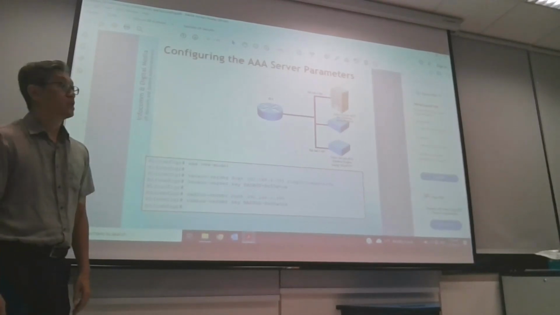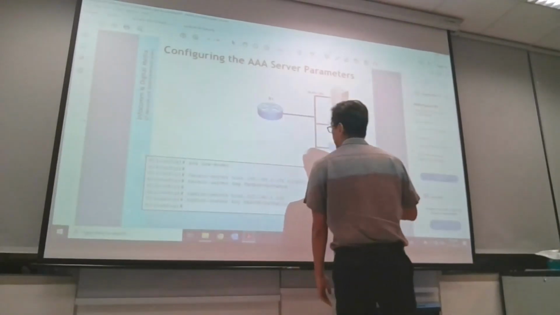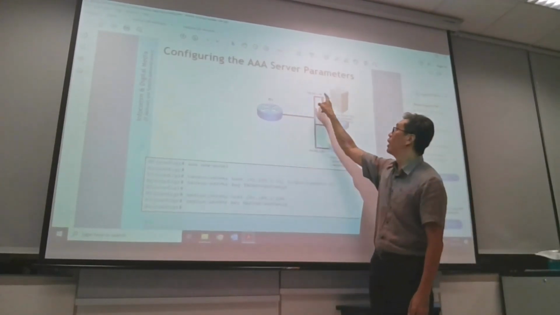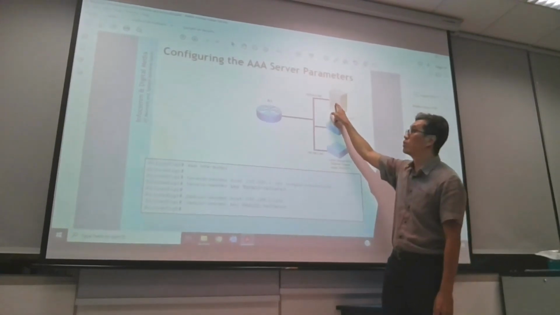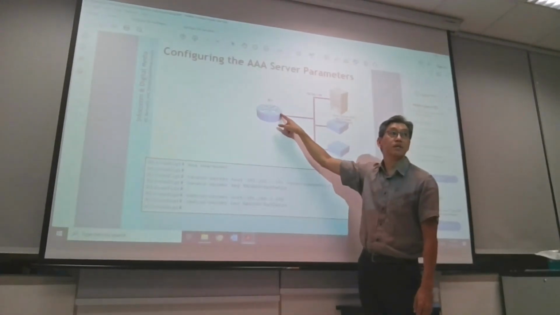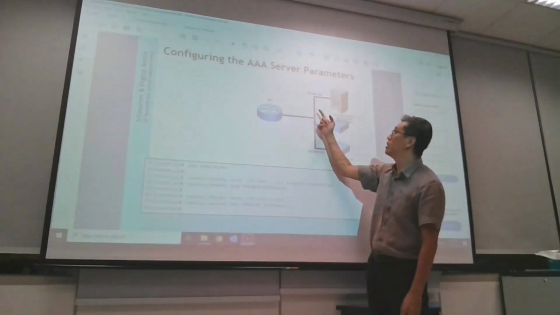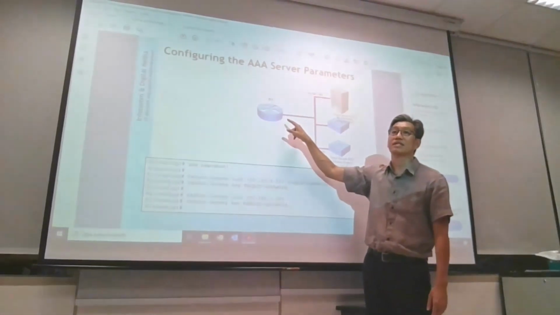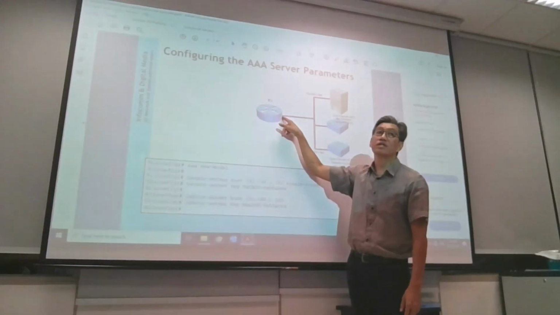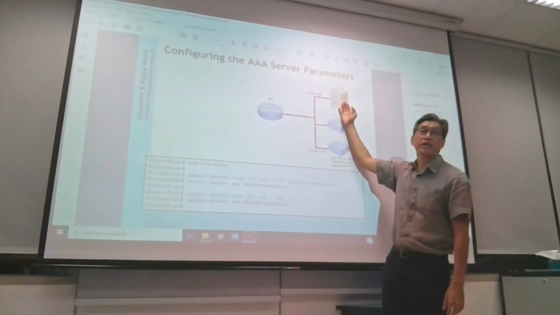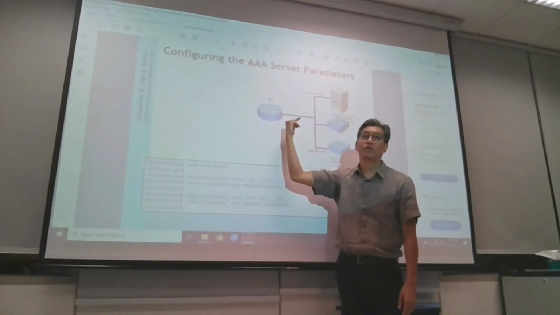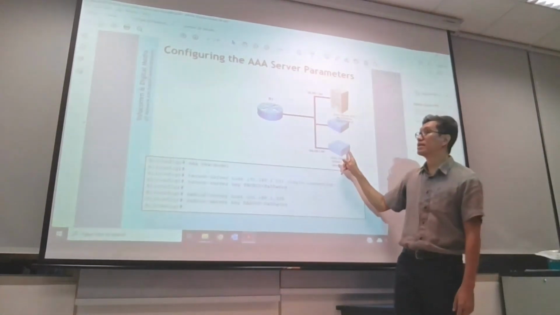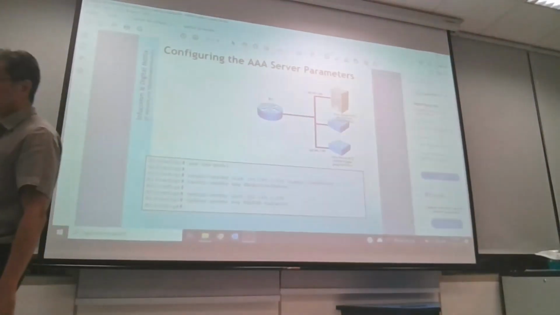Question? Anyone? Alright, so let's come to this. We say the router points to 100. In the server, you must say point to this. Whatever IP address is here, you must point to this guy. If this so happens to be the gateway, then it's easy to understand. If it's not the gateway, same thing, you still have to point to that. Choose the interface that's closest to the server so that this guy doesn't have to do routing before the traffic goes. Likewise over here, there must be a pair. Same thing, this guy must point to the other.